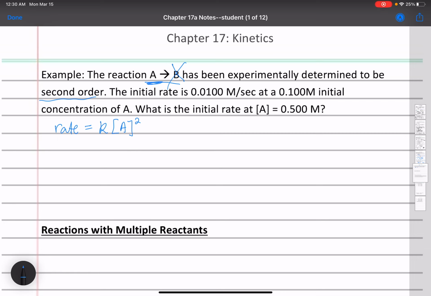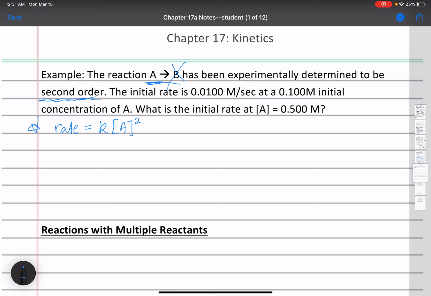That's another thing to note. It's only the reactants that have a place, because it's the concentration of the reactants that determines the rate of the reaction. At the start of the reaction, we only have reactants. We don't have products, so their amount is irrelevant. What we're starting with is relevant. That's why only reactants go into the rate law equation. So this would be the rate law for this reaction, because it tells us that it's second order.